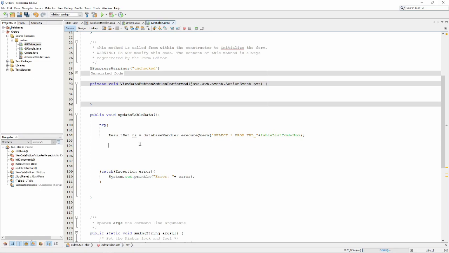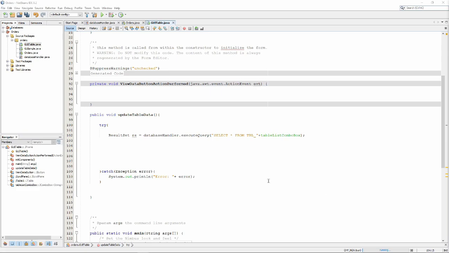Okay, so our next job is a little bit tricky. We've got a few tricky bits to do. What we're going to do is get the selected item from the combo box. Obviously it might be a case that we've got the thing selected and we want to get the thing that's selected so that we can play around with that.